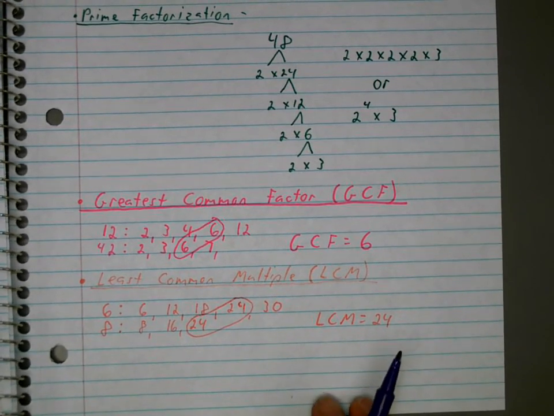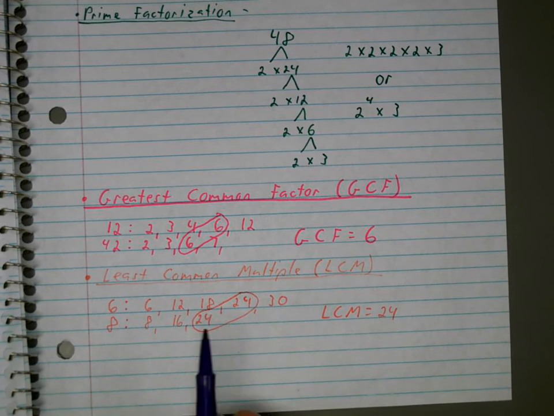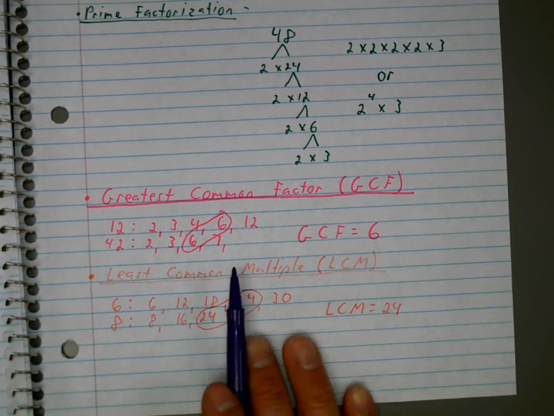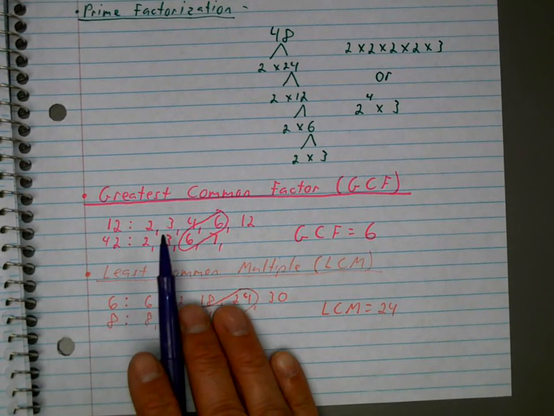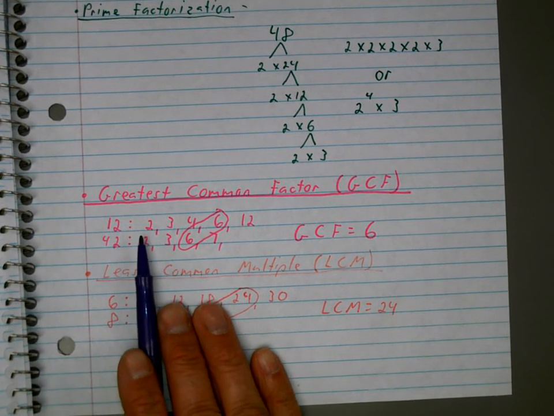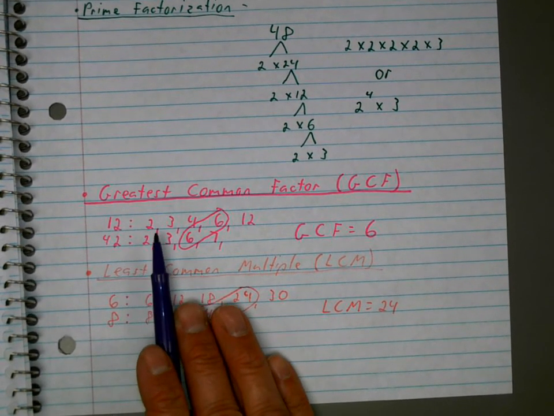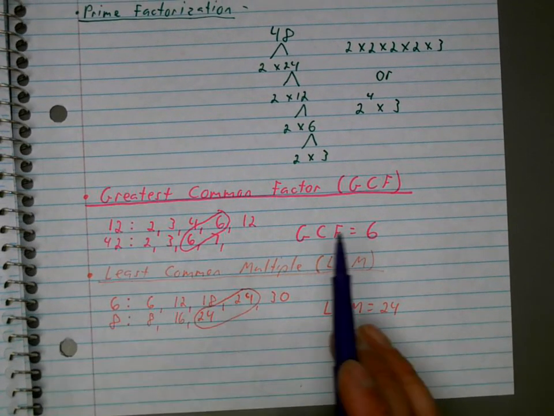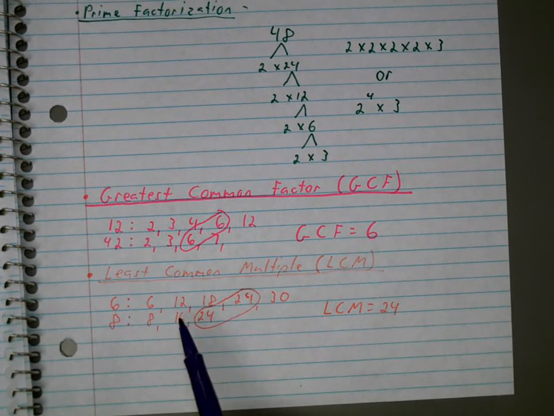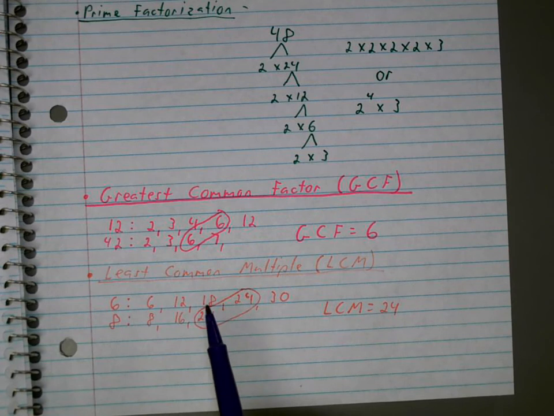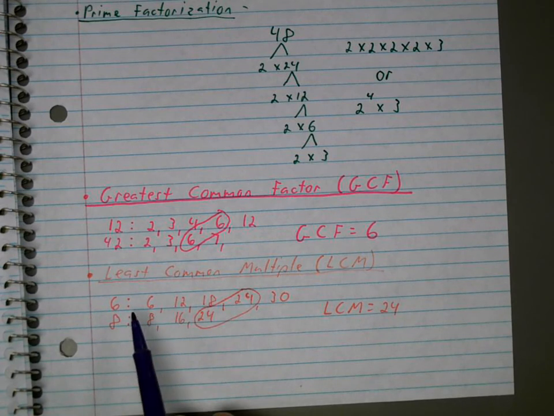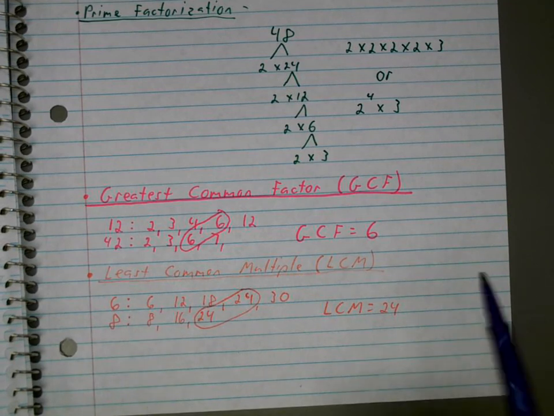But here's the biggest thing, guys and girls, is you need to try. You have to start somewhere. So when you start doing the greatest common factors, start at the beginning. Just start and think to yourself, does 2 times something give me 12? Does 3 times something give me 12? And so on. And then when you do that LCM, for least common multiple, you have to go through the steps and do your multiples of 6, your multiples of 8, or whatever your numbers are.